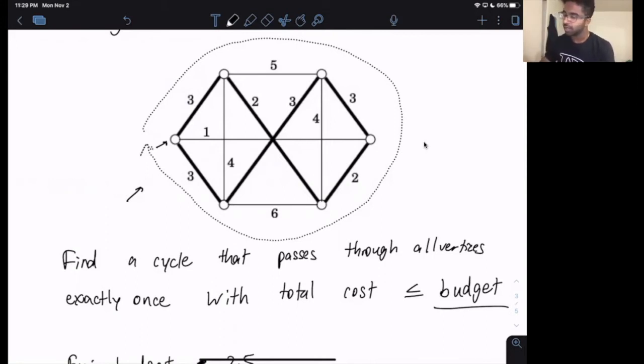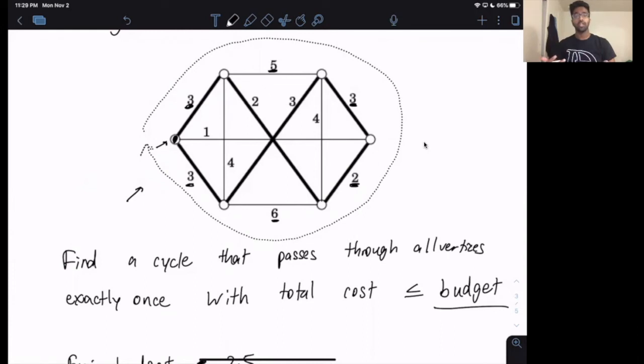So if we do that, we start from this one, we add a cost of 3, we add a cost of 5, 3, 2, 6, 3. So that would be 13, 22. The total cost of that path is 22. Is it a cycle? Yep. You're starting and ending at the same vertex.